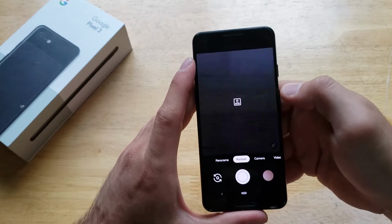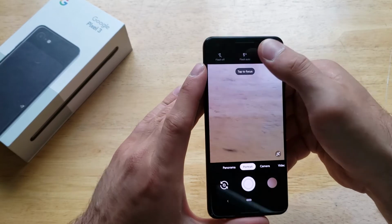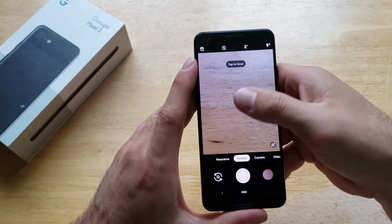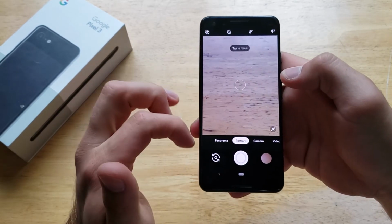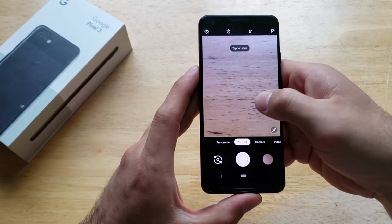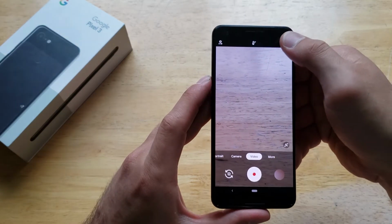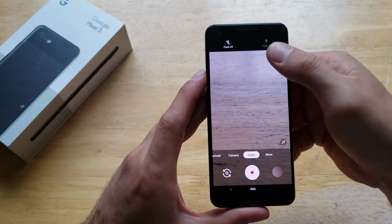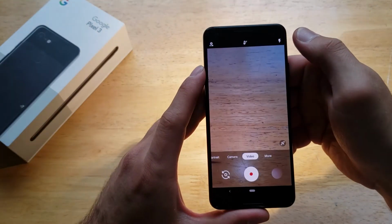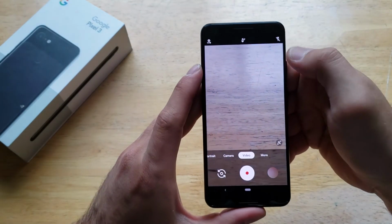If you are in portrait mode, it's the same thing, top right hand corner. We're currently set to on. We could set it to auto. And whatever you set on one of these transfers over to the other one. Panorama, unfortunately, does not have the flash option. The camera one has it, and the video one is either on or off. There is no auto for it, so we can either set it to on while recording, or we can go ahead and select off and it will not be.